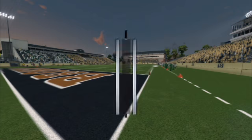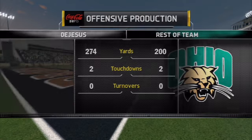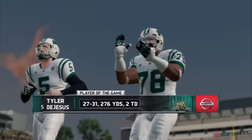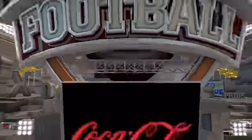Cats know that they have to enjoy this guy while they've got him, because somewhere down the line he's going to be at the next level. Well, that'll definitely be in his future, but for now he needs to sit back and just enjoy this performance. And really, the play caller, the quarterback, the offensive line, the receivers, the entire group, as just a whole, should feel good about their performance.